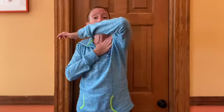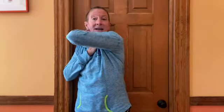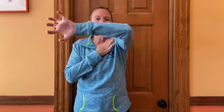Then I'm gonna bring this hand up and cup my hand like this. And when I do that, I'm smacking them in the ear, in the side of the head. If you hit somebody really hard in the side of the head, right over the ear with a cupped hand, the change in air pressure can actually pop their eardrum. So you're gonna trap, make a little bit of space, hit their head really hard, pop the eardrum, follow through, elbow them in the side of the head, come back again, elbow again, and take your fingers and rake across their face.